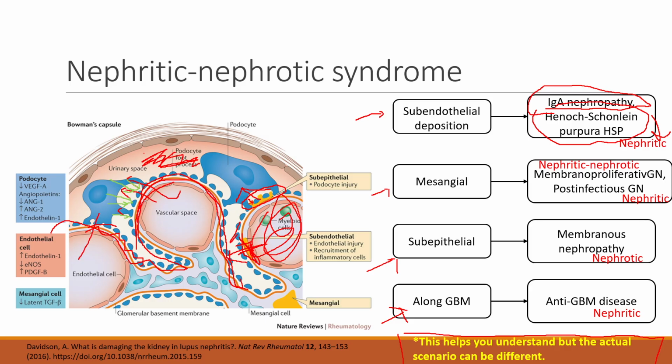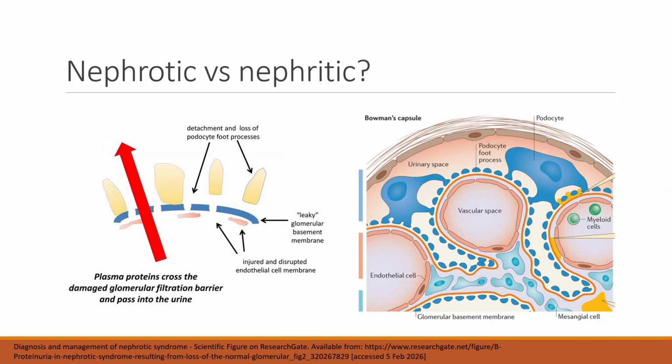Once you have damage, the blood can flow out, right? But sometimes you can still find protein in the urine. So that's why I say there's no absolute, but this is just for you to understand the mechanism and help you save time memorizing most of them. But still, I recommend you memorize some of the diseases. And here is the graph to explain what happened, how the damage of the foot processes or the disruption of the glomerular basement membrane negative charge can cause plasma proteins to cross outside into the urine.